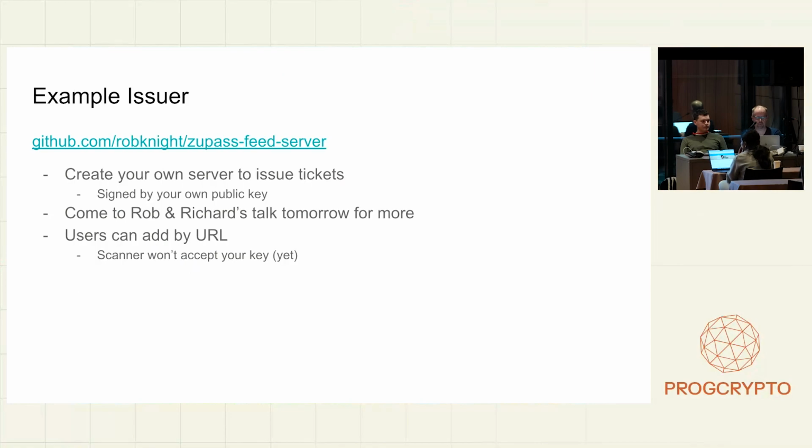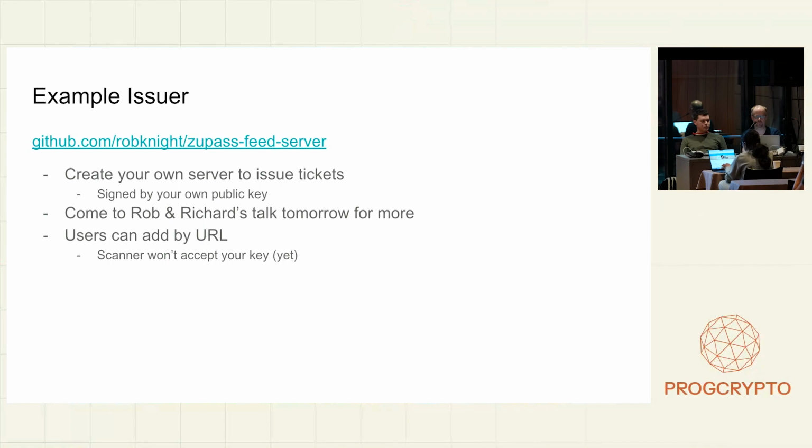The other example repo we have out there is an example of how to issue your own tickets. This one is built by Rob. It's in his GitHub, linked here. You can issue your own tickets that follow the EdDSA ticket PCD format. You can do whatever you want with things like the event ID, the ticket ID, et cetera, whatever you think is meaningful to you. You can put a picture in them instead of a QR code. All that is in there. You can find it in the code.